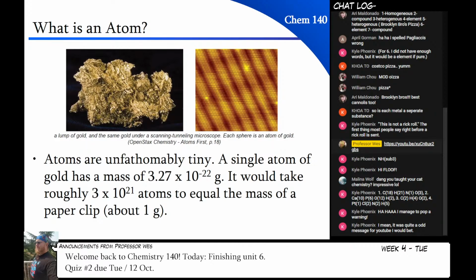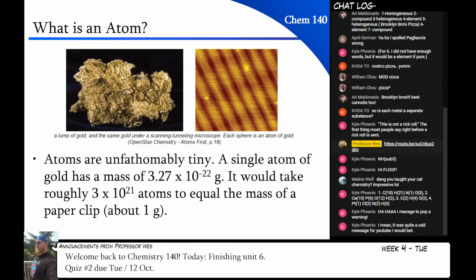So here's another example of that. I have gold on the left. This is what a lump of gold looks like. It crystallizes in sort of this bizarre flaky pattern. But if you put it under an electron microscope and you zoom way far in, you actually see the individual atoms of gold. It's not high resolution because atoms are very, very tiny. In fact, each of those atoms is on the order of 10 to the minus 22 grams of matter. Oh, excuse me, that's real small.